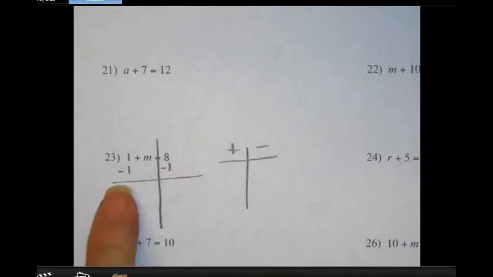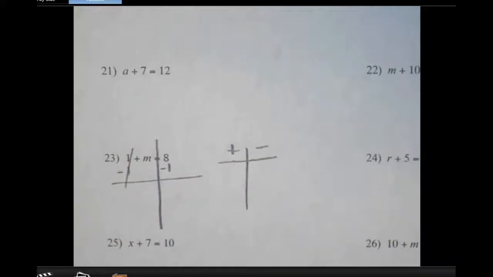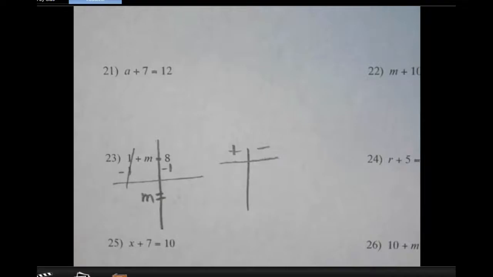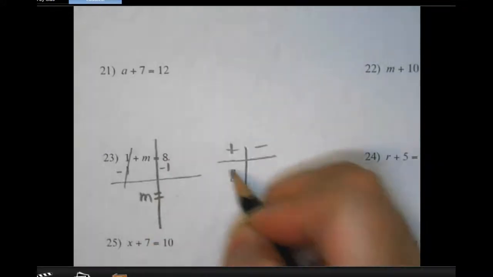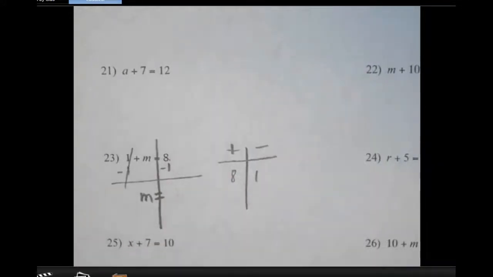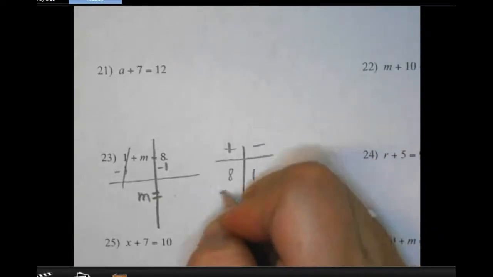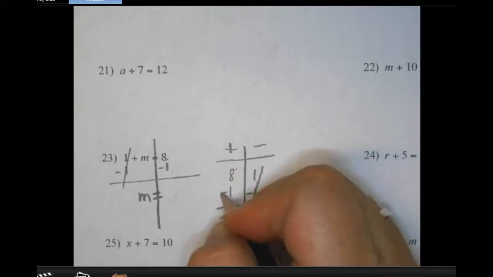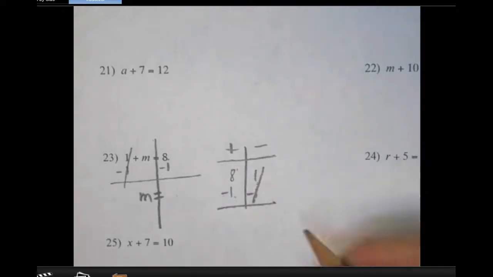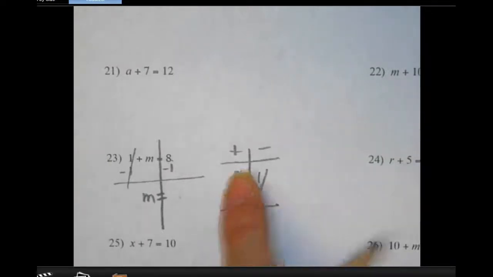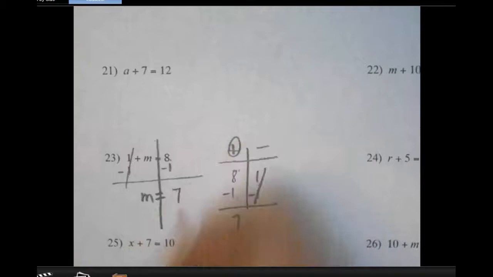So that since this is a positive 1, what would the opposite be? So I'm going to subtract 1 from both sides. Right? Because my goal is to make this equal 0. That equals 0. And that gives me m all by itself. I have a positive 8 and a negative 1. 1 is my smaller number, right? So I'm going to subtract 1 from both sides. 8 minus 1 is what? 7. What side is it on? So that makes it a positive 7.